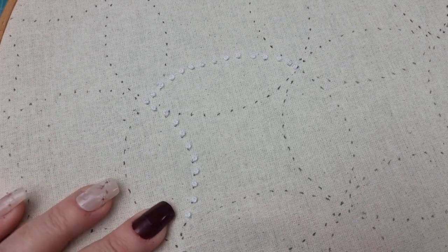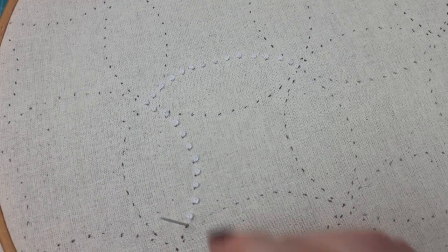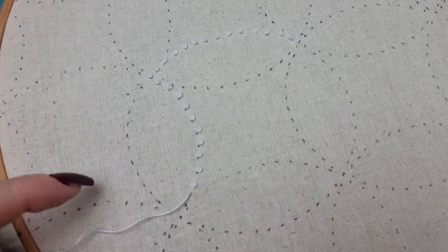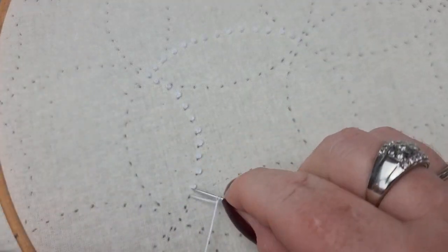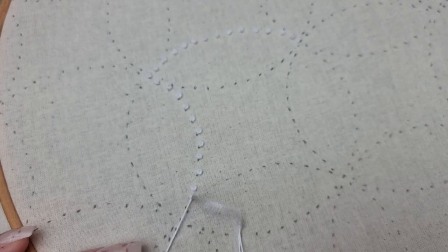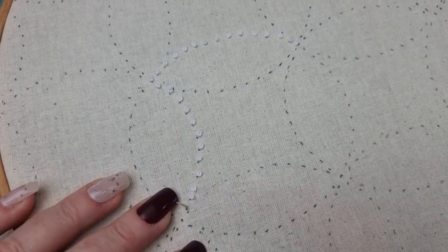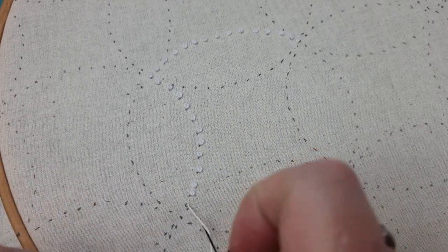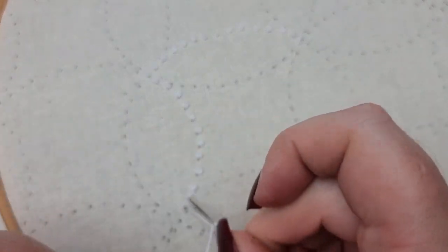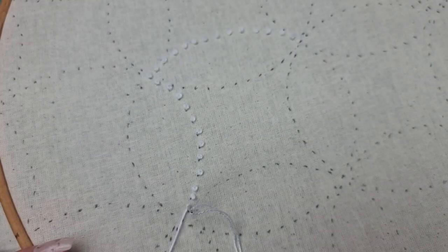Just remember not to pull too hard, because if you pull too hard, you are going to pull your knot through your fabric, and then you will have to start again. Now each knot is about a quarter inch apart, and that gives it a nice even look.